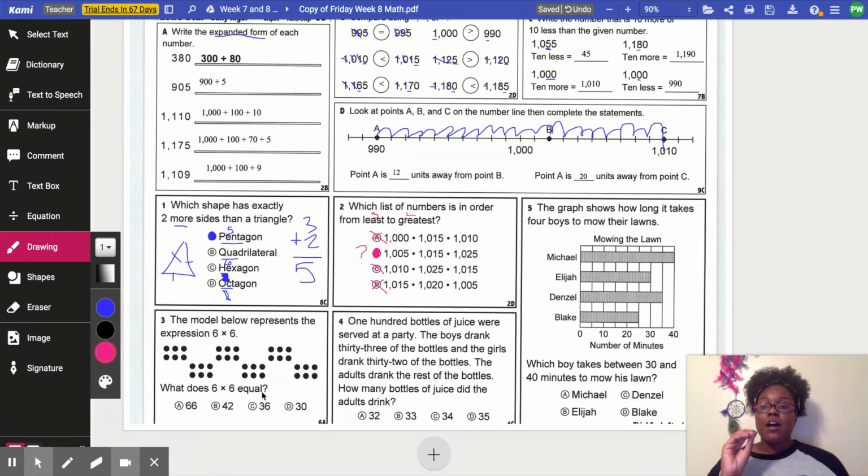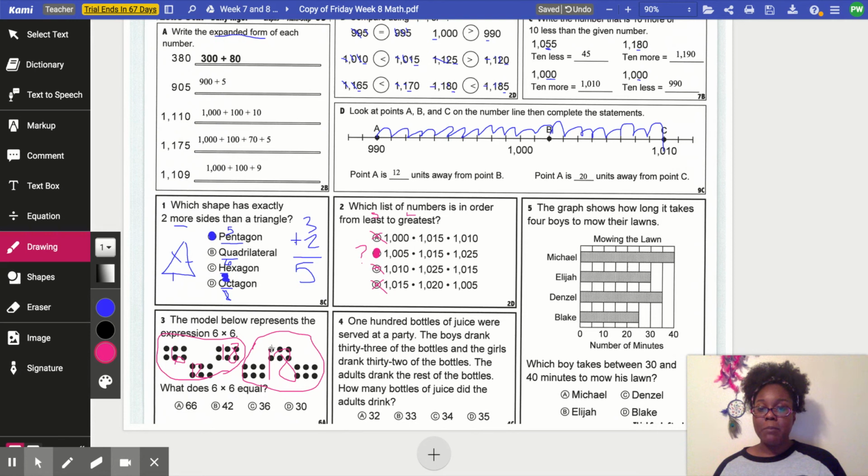Now, I'm going to show you my strategy that I love to use when I do multiplication, where one of the factors is divisible by 2. That means you can divide it by 2. So what I'm going to do is count how many are in this group, because the same number that's in this group over here is the same number that's in this group over here. So I have 6, 12, 18. So if I have 18 in this group, I have 18 in this group.